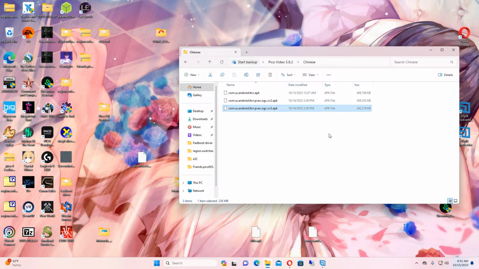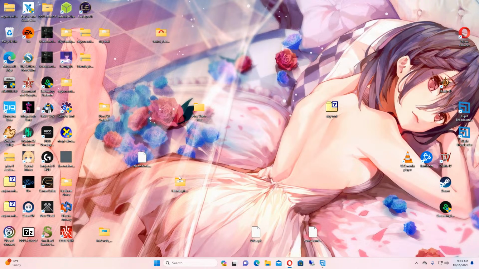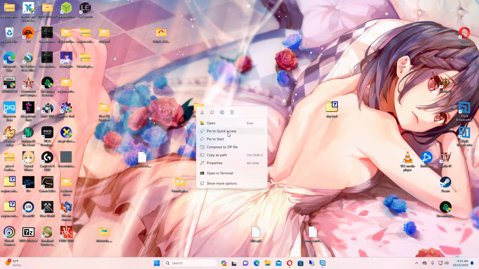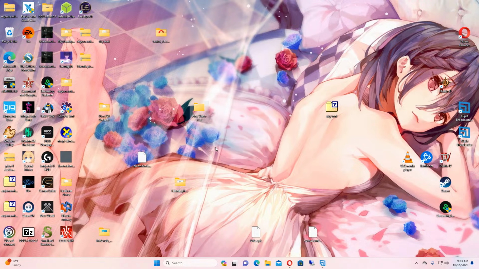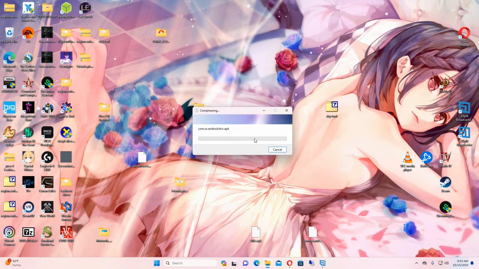All right. So now that I have that, we're going to go ahead and extract it into a folder. Now we have them perfectly lined up. And now we'll just extract it into a folder for us, okay? Yeah, I'm giving both of them.